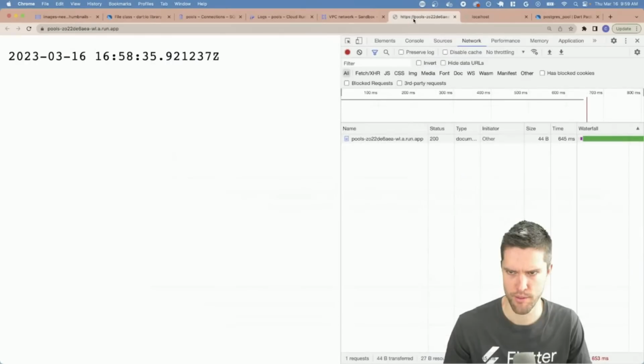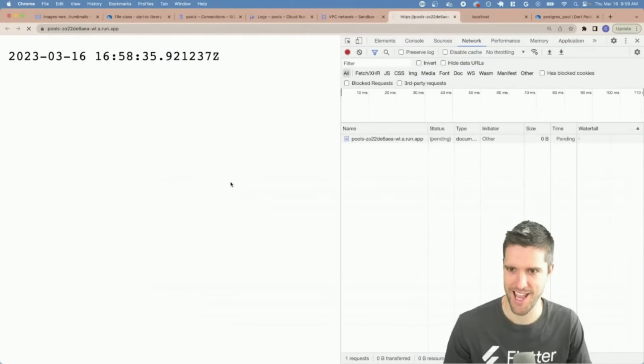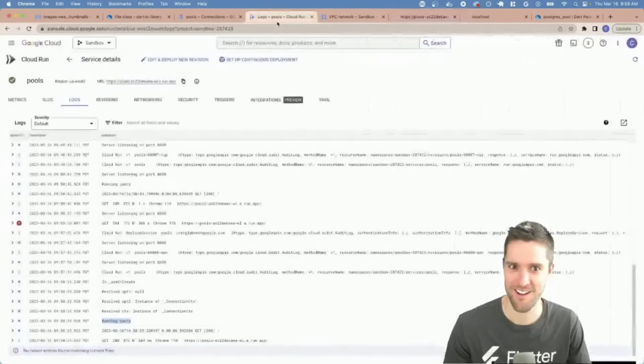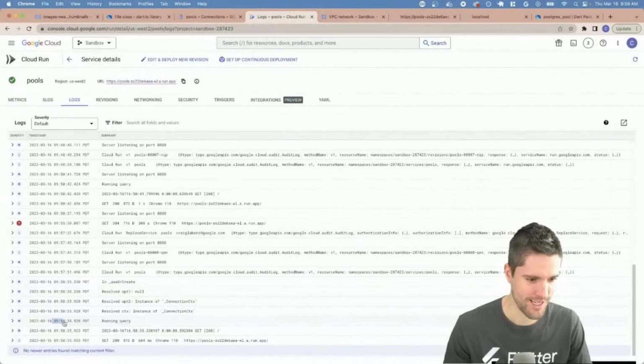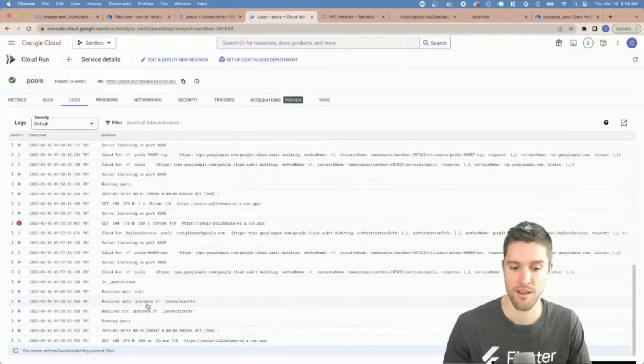So now I will refresh again and it will hang and we will read the logs coming in after 9:58:35. So scrolling, so it refreshes. Problem is before this method. Wow, the problem is before this method? Really?